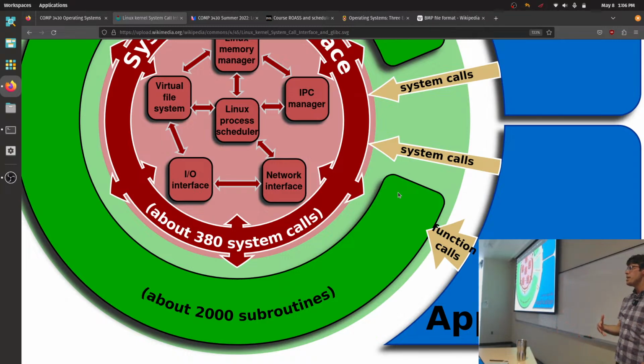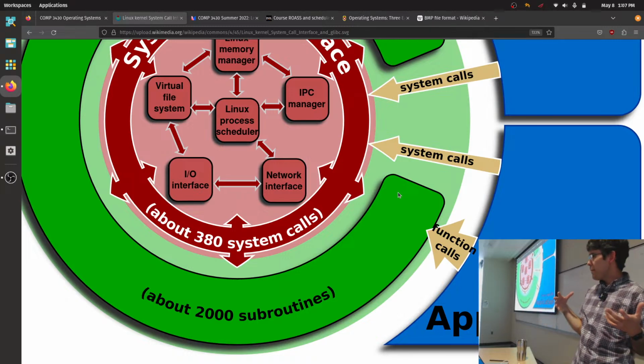In COMP 2160, you write int main, int argc, char star star argv. In Java, you're writing public static void main string args. In Python, you just start writing code. This is that code. These big blue boxes here on the right side, this is your program.